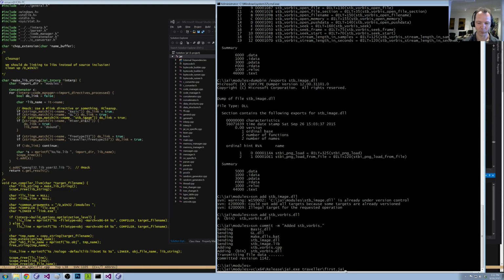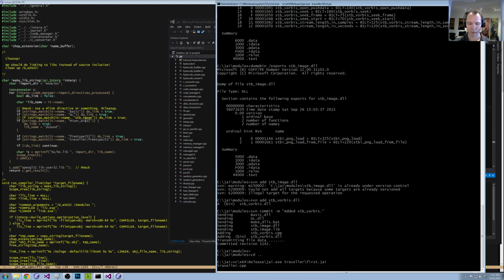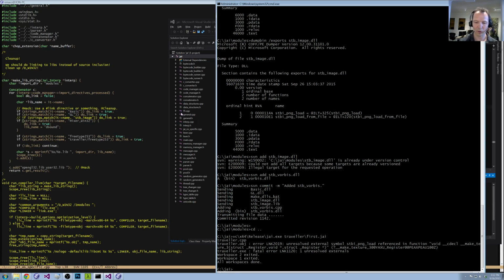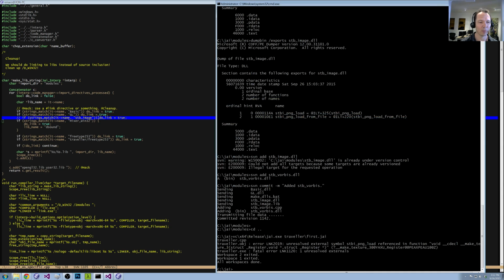Somewhere up, oh, I've got to go back to this folder. And so now I'm going to compile the game again. And now it can't finish compiling because it can't resolve STBI PNG load, which is an STB image function, right? Trying to load PNG files to load our textures for the aliens and the ship and stuff. And we can't do it anymore because the compiler didn't recognize that library and force it to link stbimage.dll.